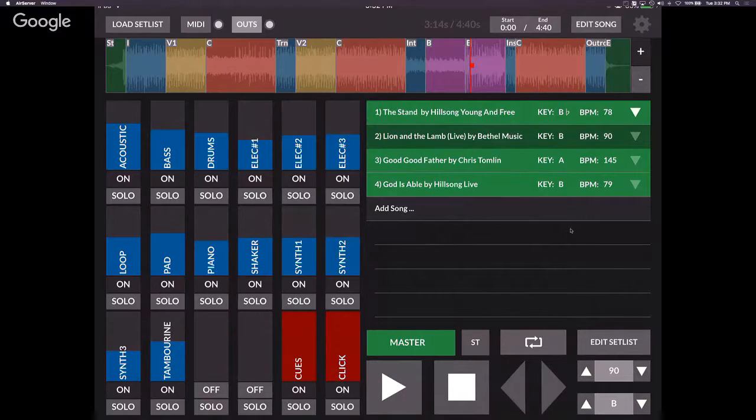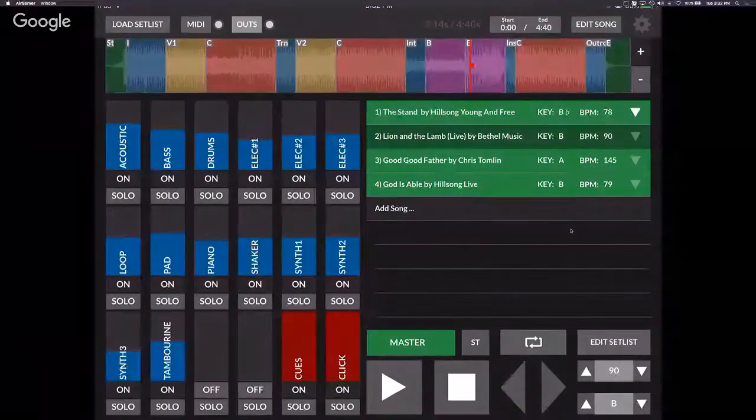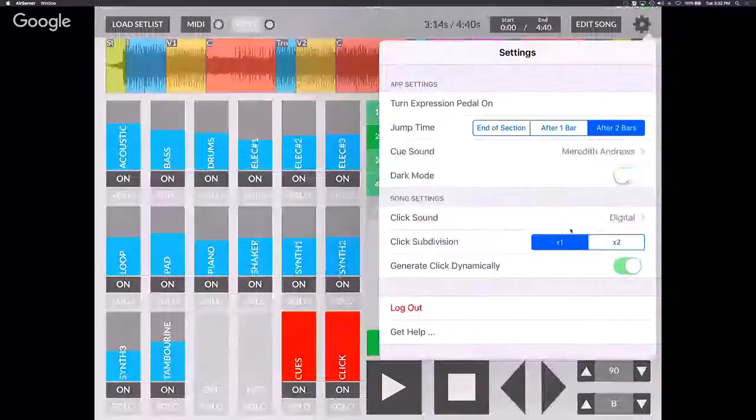And so if you're playing on a dark stage, there's some darker lights. Maybe it's like a Good Friday service, or maybe it's a dim candlelight service or something, you know, communion or something. You can have this kind of dimmed down to where it's not as bright on stage and not as noticeable. And so that's dark mode, and you can flip that back over. We thought that everyone kind of liked that, so that's kind of neat to have.